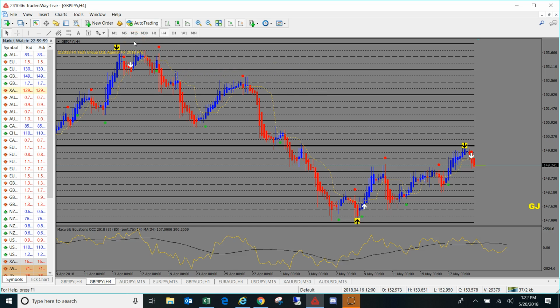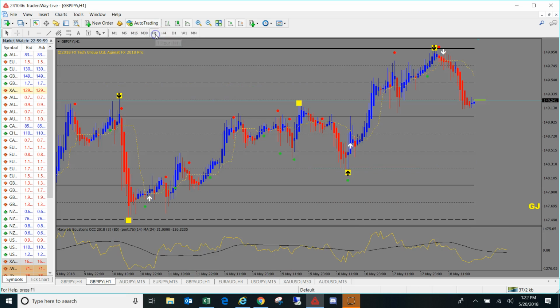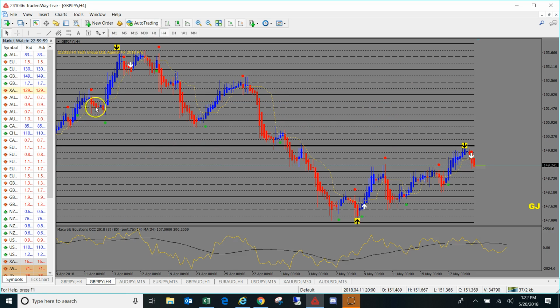I would just say if you are more of a scalper, you may want to start on the 1 hour and then look for your entries on the 15-minute. I know a lot of people like to use the 5 minute, so you can look for entries on that as well. But I like to start with the 4 hour. And this is something really simple you can do. It is going to require some discipline and some patience, but if you follow this little strategy, it will save you from entering on those lower time frames and then having the market turn and go against you.